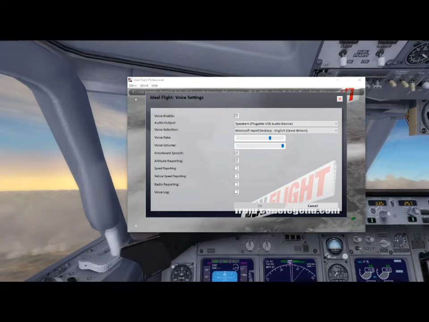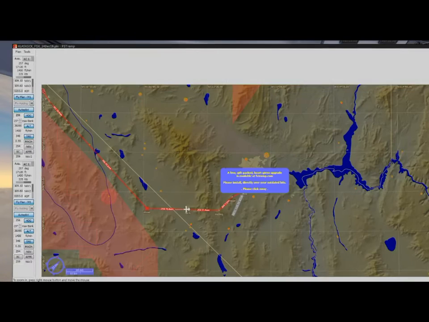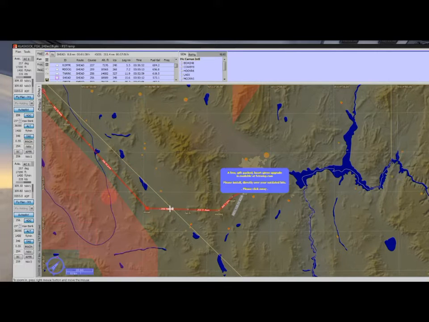Voice log checkbox unchecked. Voice settings okay, but missing. The only box that's checked is altitude, so it shouldn't really be reporting much of anything. Well, I won't be able to understand it at that rate. Well, not all the way up. I'm at 60, 61.